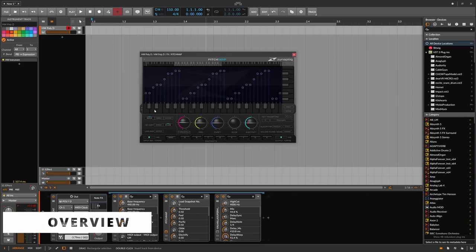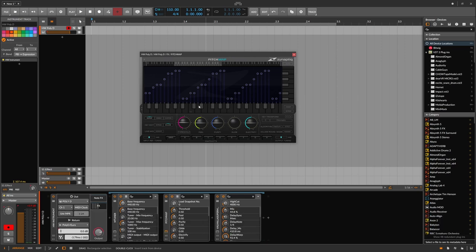So first up, it's laid out pretty simply here. You have input notes here. That's your pitches basically going in, audio-wise. And then you can move these dots around and correct a note to a different note. As you can see here, this one is a B, and it's corrected to a C sharp, if I'm not wrong. Yeah, C sharp. So this is basically the scale of E-flat minor, which is D sharp minor. So everything going into that, audio-wise, is pitch corrected to the D sharp minor scale.